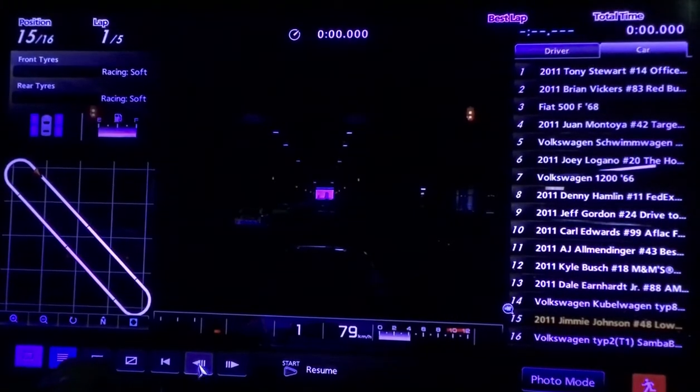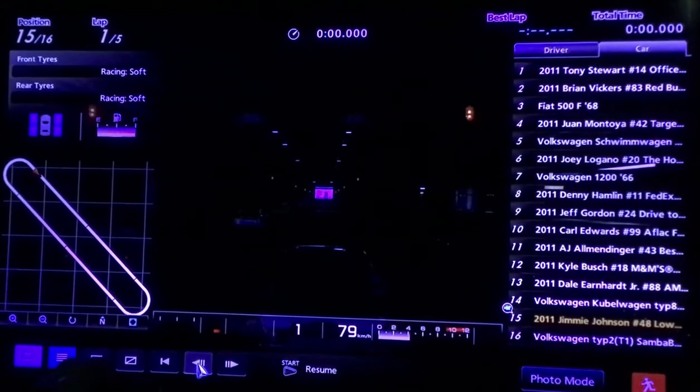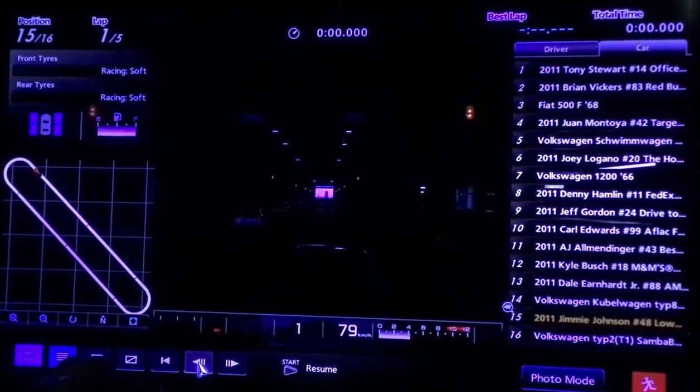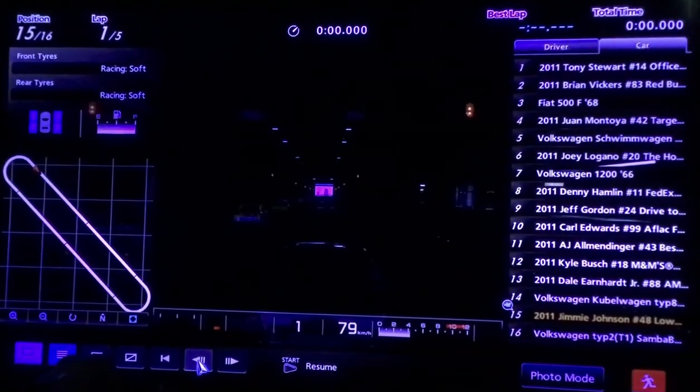This time we'll be doing another NASCAR race. This is a little game that I've been playing on and off since the beginning of this year. Little thing I like to call avoid the traffic. We've got NASCARs up against some Slowads, such as the Fiat 400F and the Volkswagen 1200 and stuff.